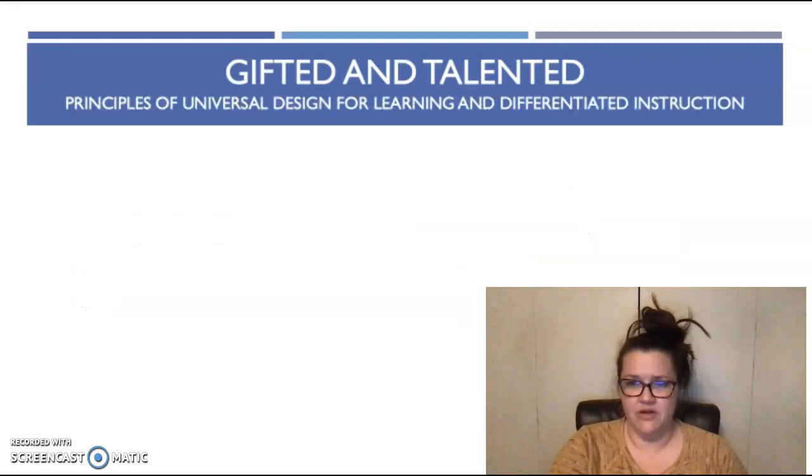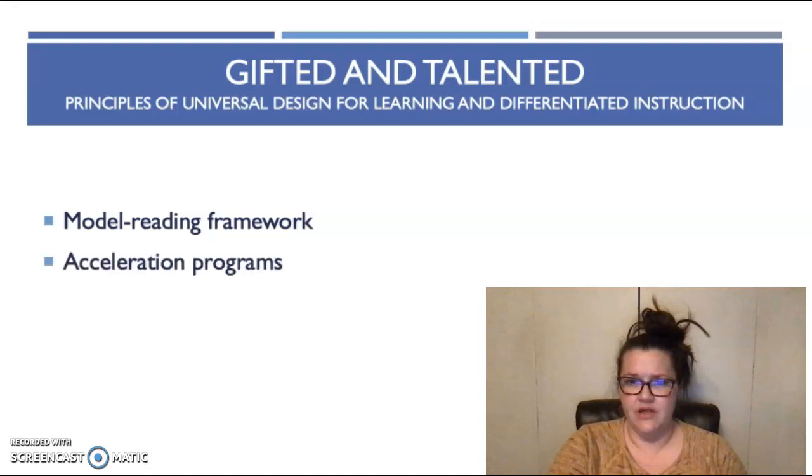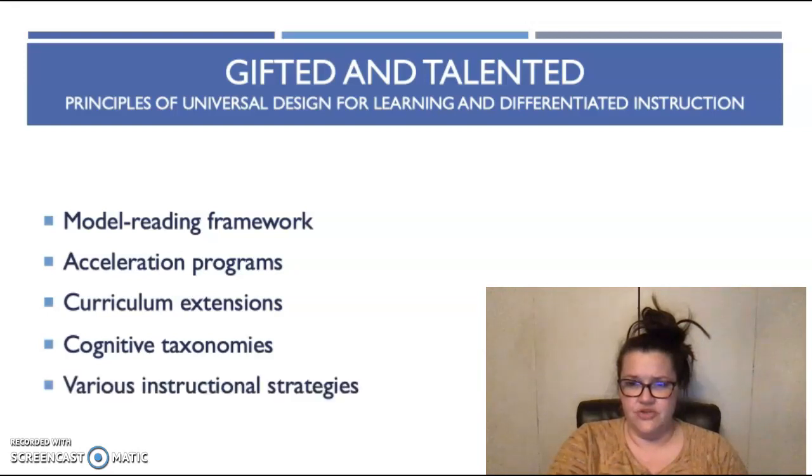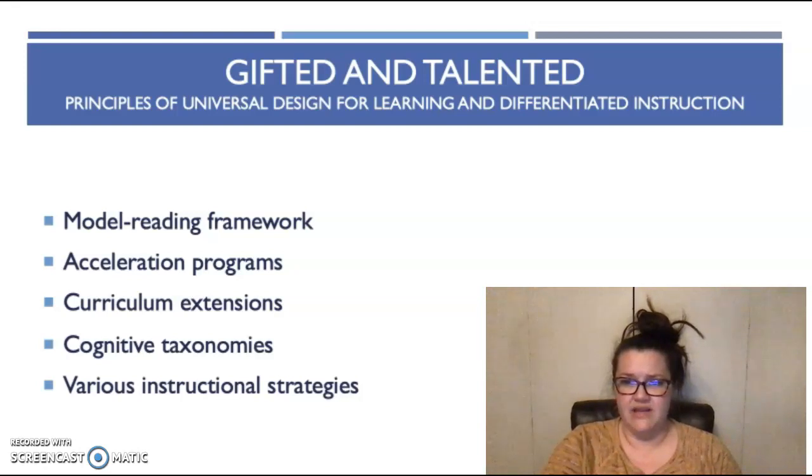For UDL and differentiated instruction, utilize the school-wide enrichment model reading framework. Use accelerated programs to get students where they need to be as far as knowledge and intelligence. Teachers can also implement curriculum extensions to provide more learning opportunities. Use cognitive taxonomies to design lessons from the less to the more complex. And finally, teachers should use instructional technologies such as Gardner's multiple intelligences, school-wide enrichment, and promoting creativity and critical thinking skills.